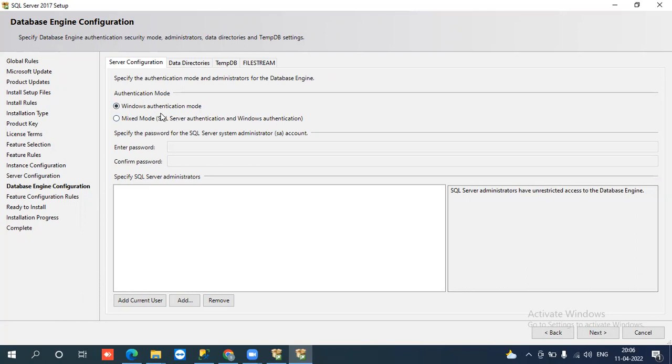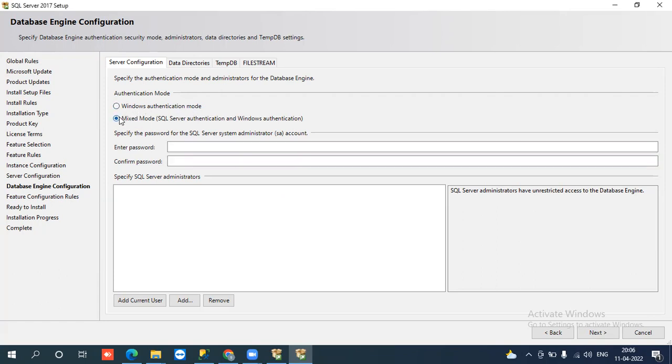Type of authentication modes. This is common for every installation, any version, SQL Server 2017, 2014, 2019, 2008 R2, anything. You will get the same 2 types of authentication modes. One is Windows authentication mode.